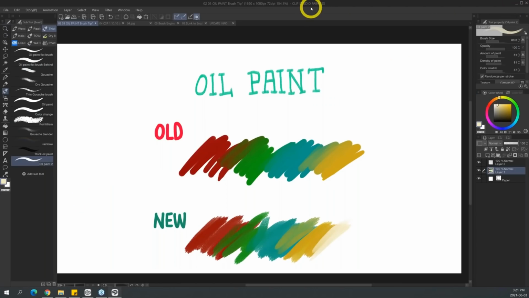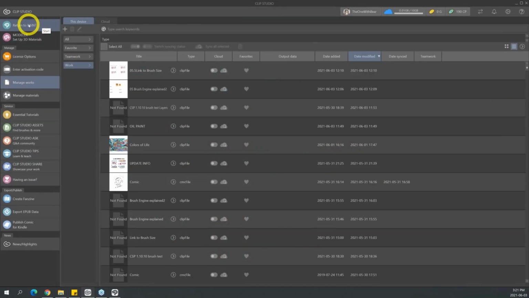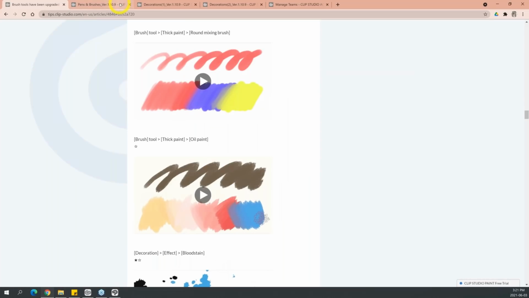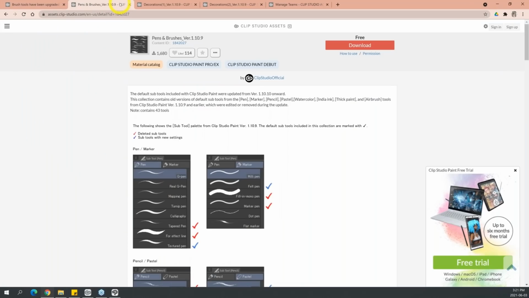Okay, so before I move on, let me just make sure I did not forget anything. All right, so another really important part that I mentioned from deleting all of the subtools if you reset them. Now, in this update, they also removed the old brushes from the default. If you're just updating, they didn't remove anything, but if you're resetting it, then they actually removed quite a bunch of old brushes from the default settings.